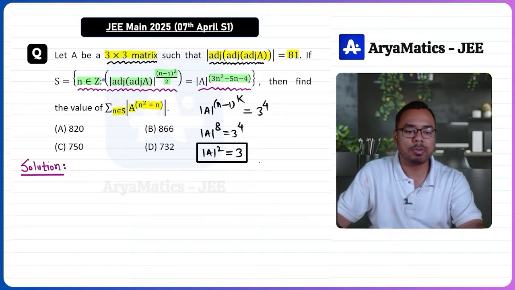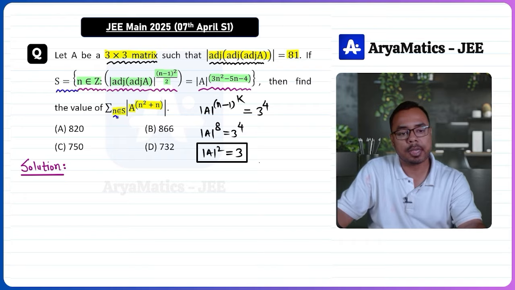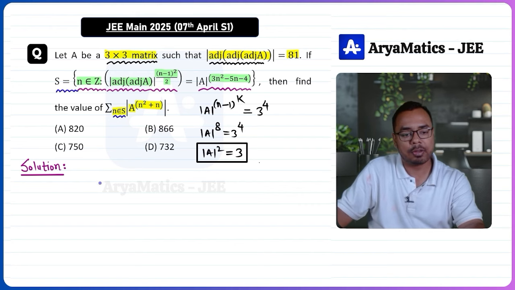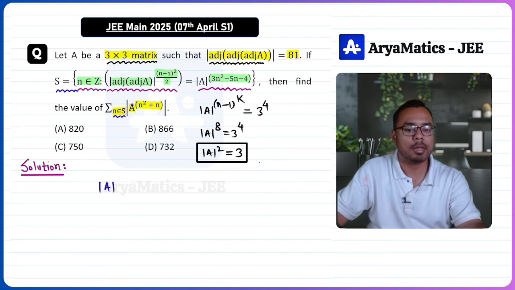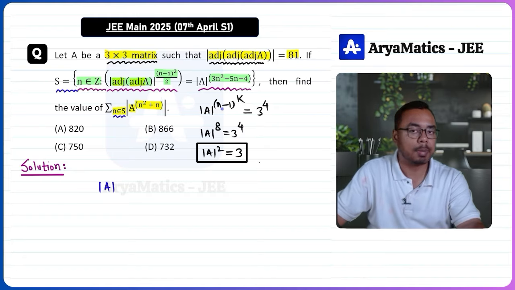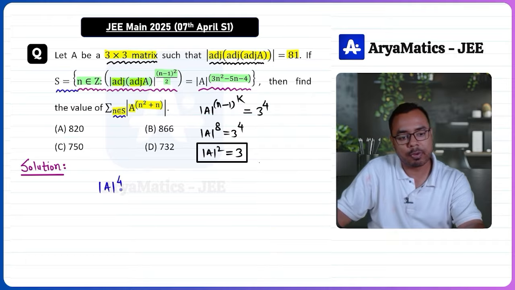Now let us try to find the value of n using this equation, right? Let us try to find the set S, because n belongs to this set S. So now let us try to find S. For that, again, we are going to use the same formula for determinant of adjoint of A. So this will be determinant of A raised to n minus 1. Now because n is 3, n minus 1 will be 2. And here we have adjoint 2 times. So that means if I use this formula, n is 3 and k is 2, right? So n minus 1 will be 2 and 2 raised to 2, so that will be 4, right?